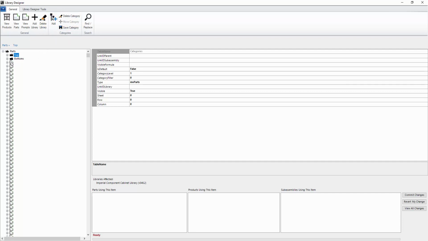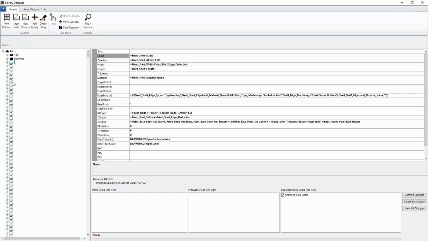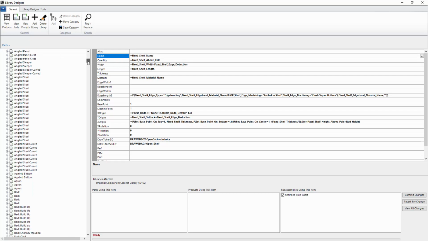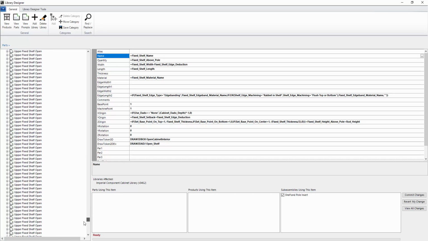And also, while I'm looking at this, notice how none of these have part names. It's because of what I was mentioning earlier, the name is a formula, and for whatever reason, it was not able to evaluate the name formula. So there's no alias. But if you scroll down here, most of them do have an alias. The big majority of them do.